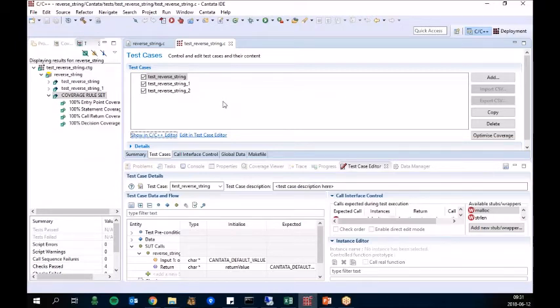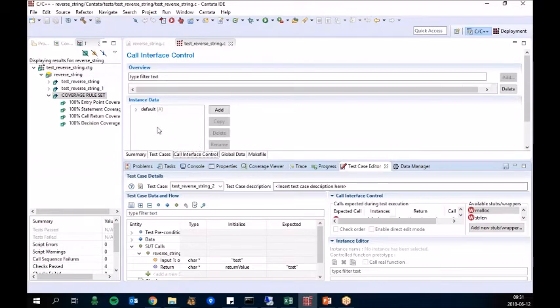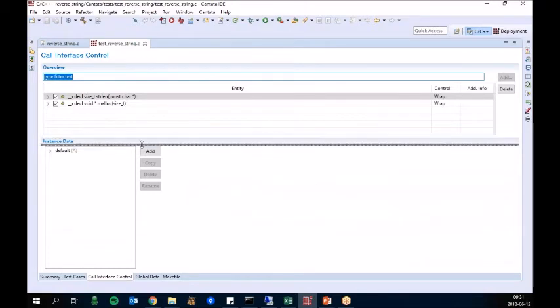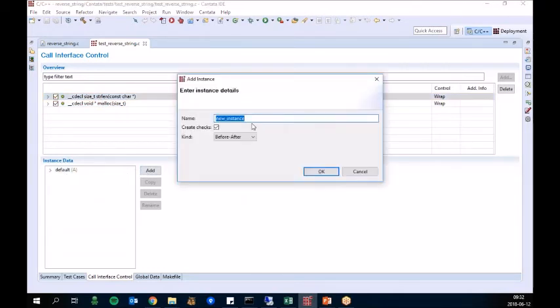Okay, where was I? I'm going to do a wrapper. So let's have a look at the different calls that are made. Let me enhance this one so it gets a little bit larger. We have the calls that are made from the software and the test: string length and malloc. And each of these instances has one default instance. And let's just add a stupid function here. Something like this. No checks.